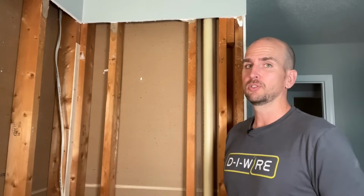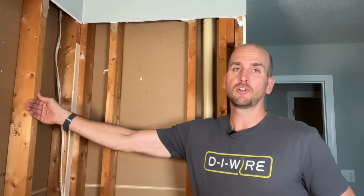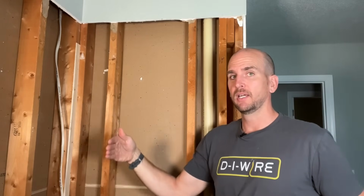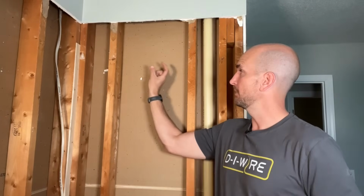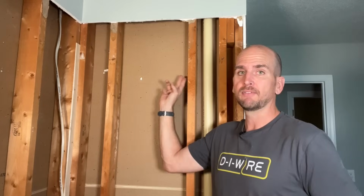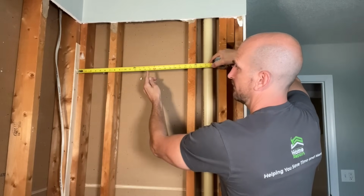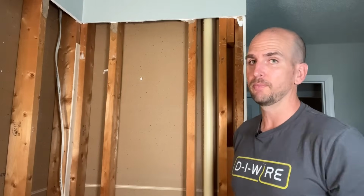Now there are 3 critical dimensions. One of them is going to stay constant, and that's going to be the dimension from your back wall stud to the middle of the drain, because you want everything lined up perfectly with the middle of the drain. For me, that's 14.5 inches. So that's going to be my constant where I'm going to be positioning these components. For me, all that's confirming is I'm good because I have this wall cavity, which gives me plenty of space because 14.5 is right there for me. So that dimension's good.